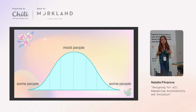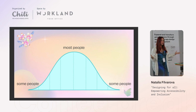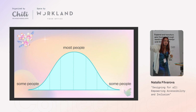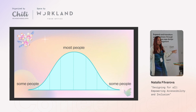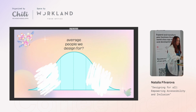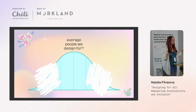And the way that we're trained very often to think is that you need to maximize the adoption of your product. Therefore, what do you do? You focus on the people in the middle, right? Because there are a few people on the left, there are few people on the right. You cannot make something of an appropriate size that will fit all of those people, so you focus in the middle. You try to build for this average person, and you say, forget left and right, we'll figure it out. Most revenue is going to come from the middle.